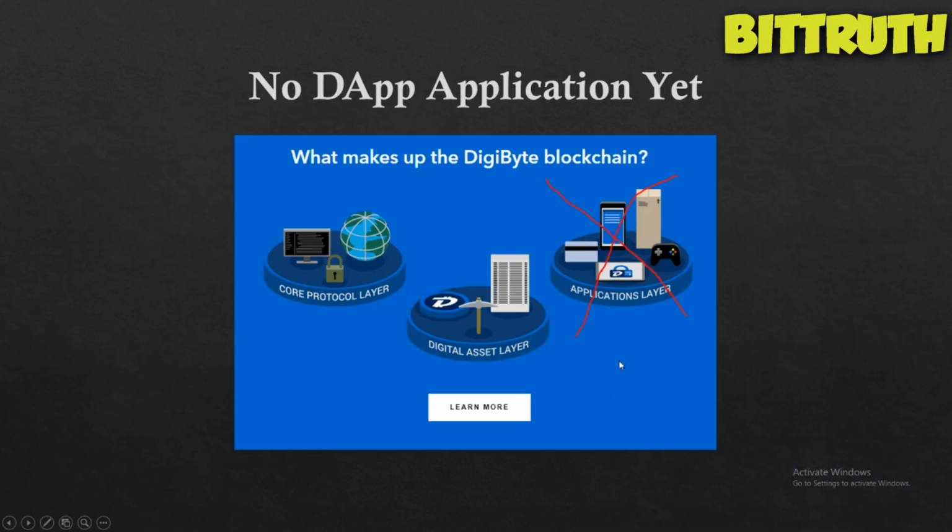No dApp application yet. So they say that they are the applications layer. They have dApps, just like smart contracts on the Ethereum network. Well, we did not get anything yet from the applications. No one has still developed anything, as far as my knowledge goes, after researching for nearly 3 hours last night. I want to put it this way: if there are no applications on the Digibyte blockchain, and we're still in the bear market, maybe when it becomes bullish and the market changes, we're going to get applications. But 5 years, man, and you're still not having a lot of applications, or not at all. That is a really huge flaw in the system.